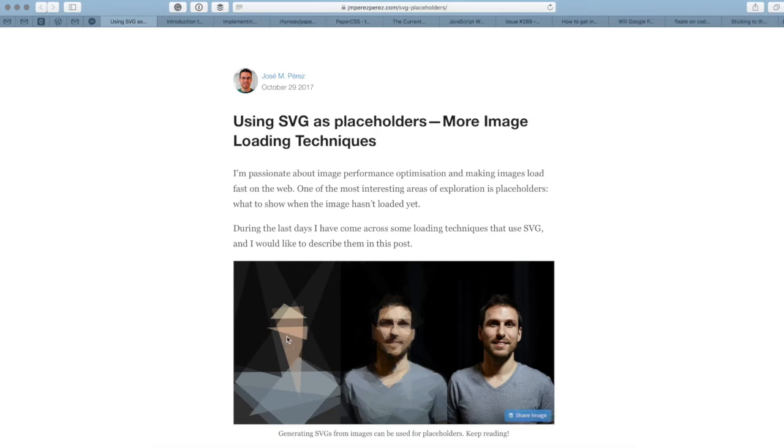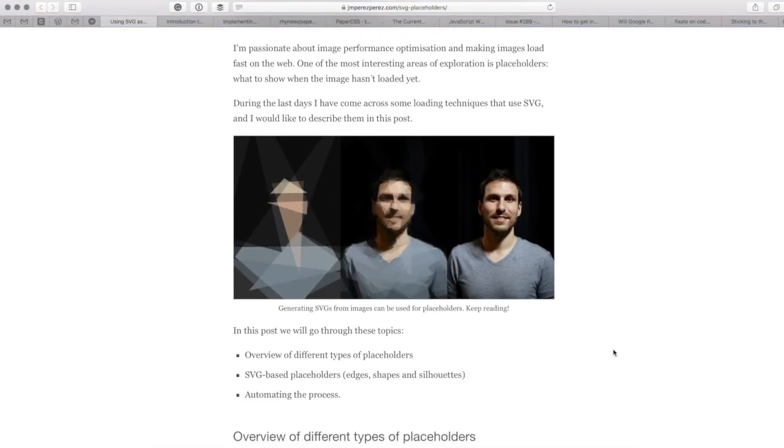Before the image is loaded, they have a really small image, and they're doing it with JavaScript, loading it, or rendering it with SVG via JavaScript. So it starts with this one, and then this one, and SVG is lightweight, and after the photo is completely loaded, you will see the picture. So that can be a really good way of loading your images, especially when you have a lot of them.